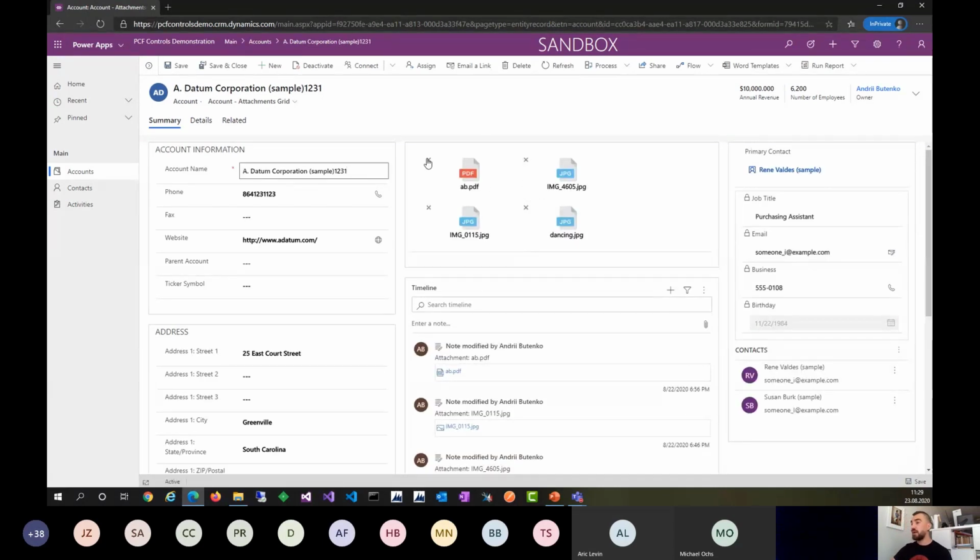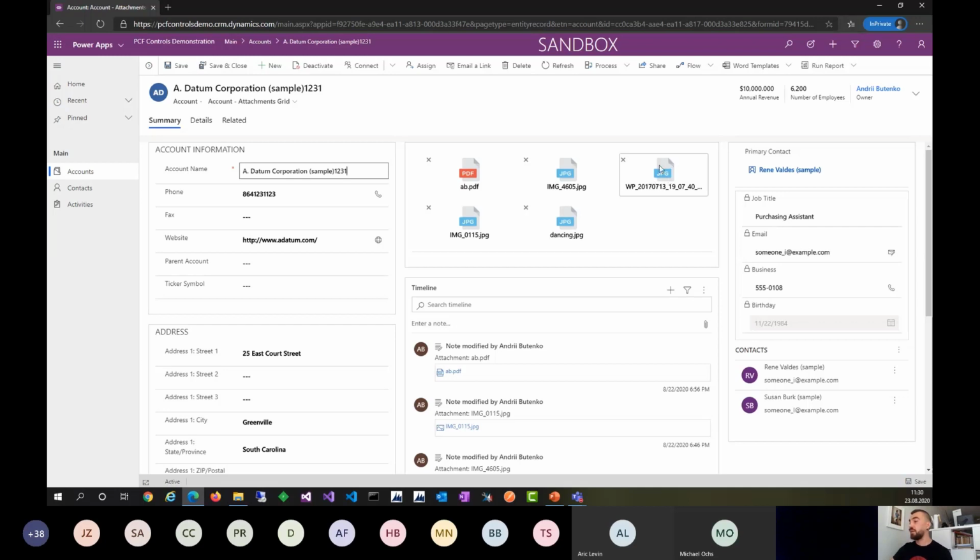As you can see, I placed this control here, and we have here documents, all the documents that are available. And if you want to upload something, just anything, into this control, you can just drag and drop the file here. You can see this uploader thing, and the file is here.